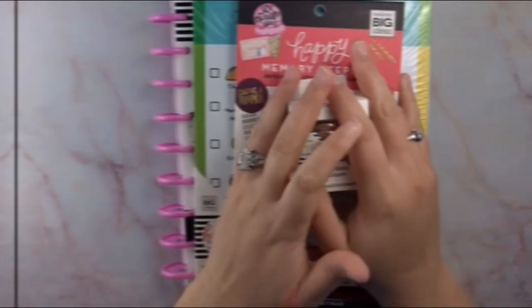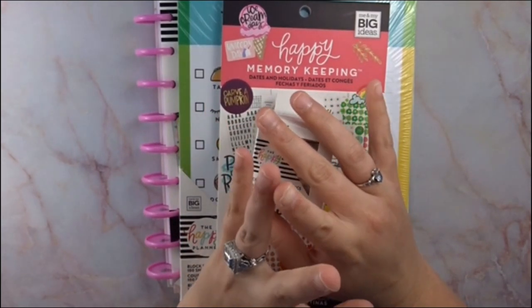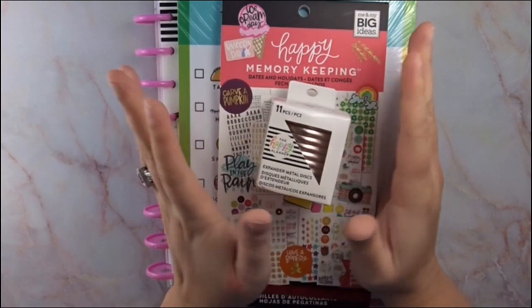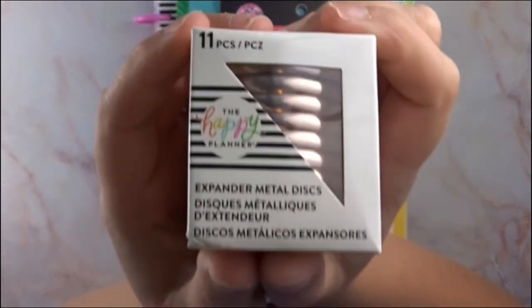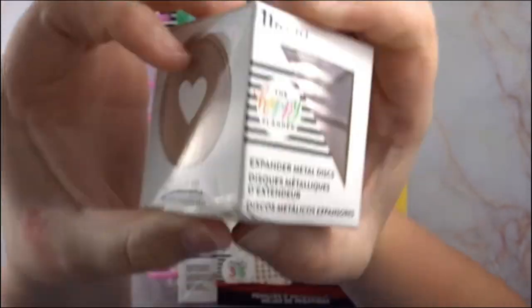Today I have a haul to share with you guys. I'm so excited. I went to Michael's and then we went to Joann's and then I went to Target. So let's just get into it because I'm gonna say I'm excited again and you already know. So I did pick up the extender metal disc and I got it in the rose gold.